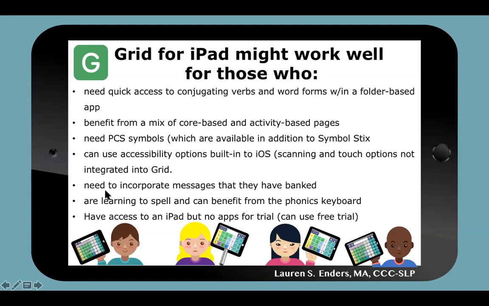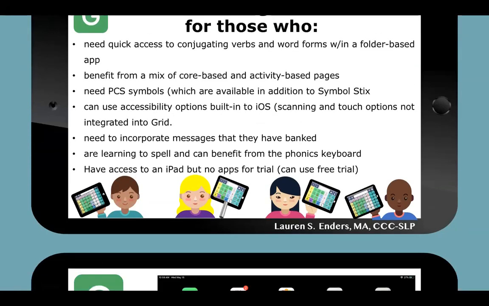Accessibility options, the need to incorporate messages that you have banked. So if you have banked your voice because you're losing your voice, you can actually include those in the Grid for iPad. That, if you need that phonics keyboard, and if you have access to an iPad but you have no app, then because of that free trial, this can really be beneficial.